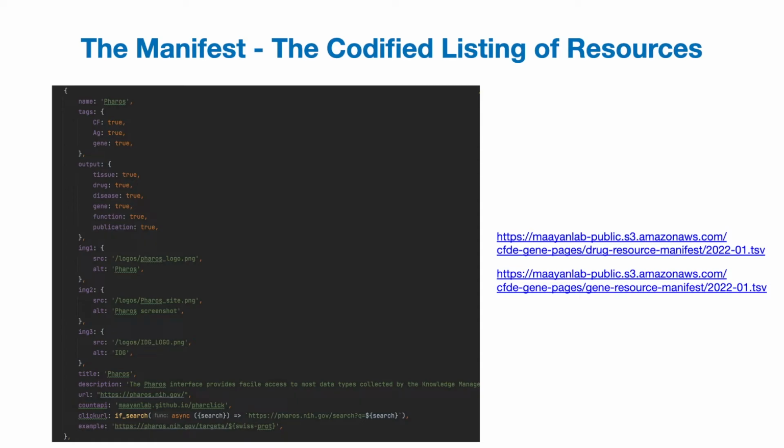GDLPA is not a typical knowledge aggregator for genes and drugs. Instead of storing and serving information from multiple sources, resources are queried on demand, and the user is directed to information about genes and drugs from the primary source. The manifest of resources lists all of the gene and drug-centered resources, including their descriptors, categorization tags, and callable functions to generate hyperlinks based on the gene or drug query.